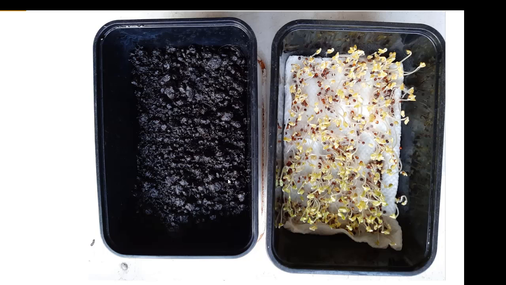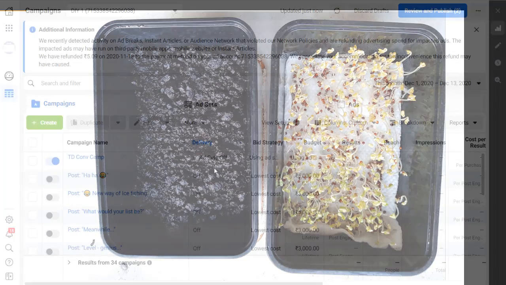If you see the right hand side, the microgreen stuff, it is working. If I had just tested it by the left, the mud, it would definitely have not worked, and I would say, okay, this is all crap, it's not for me. So keep testing. It's very essential for your business. So let's move on to see where all you can test and how you should be testing.